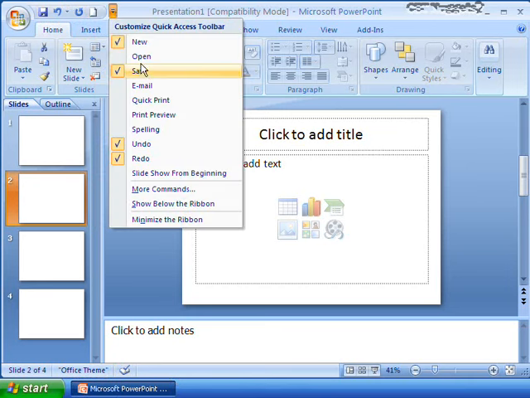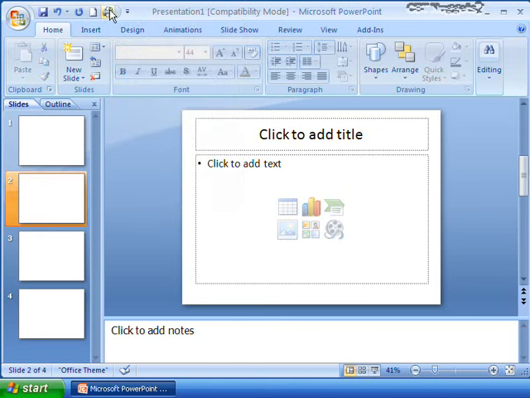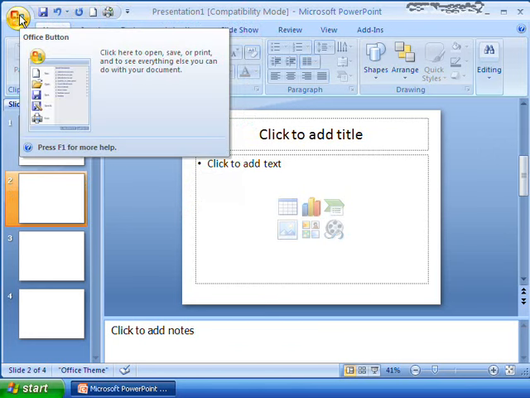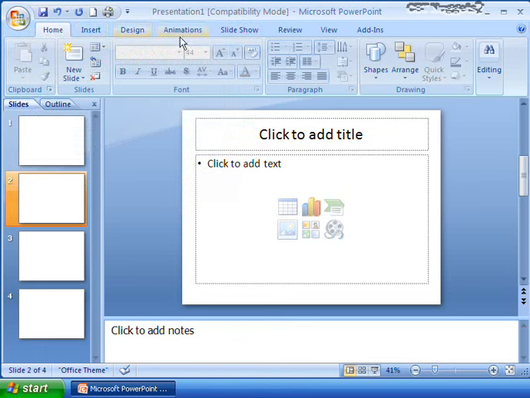Do you want to do the open or a quick print? That's always a good one. Let's add quick print so it'll quickly print my slides. Notice how it's adding these to my quick access toolbar, so I don't have to click on the Office button and find certain things, or click on the ribbon here or one of the tabs.